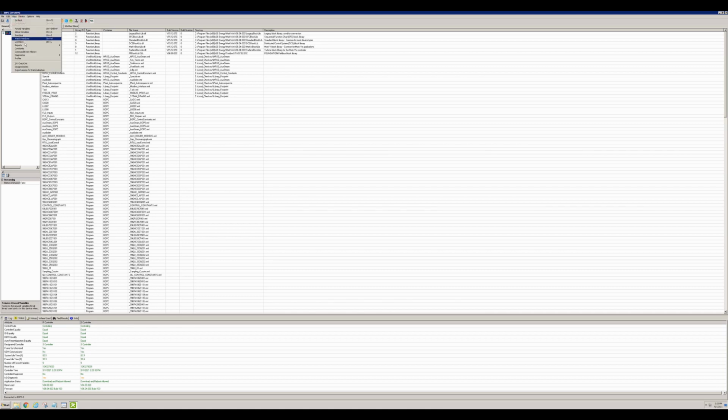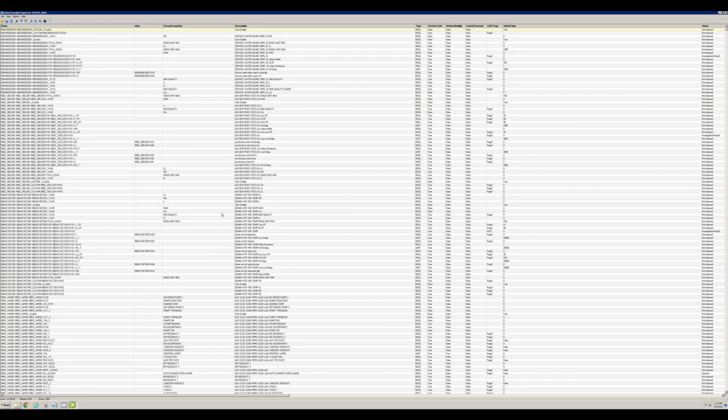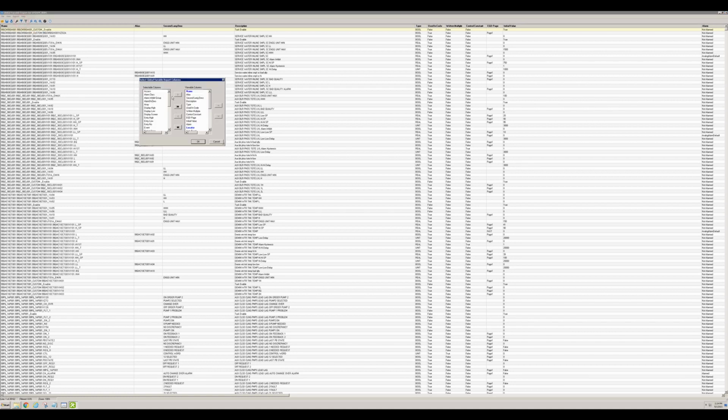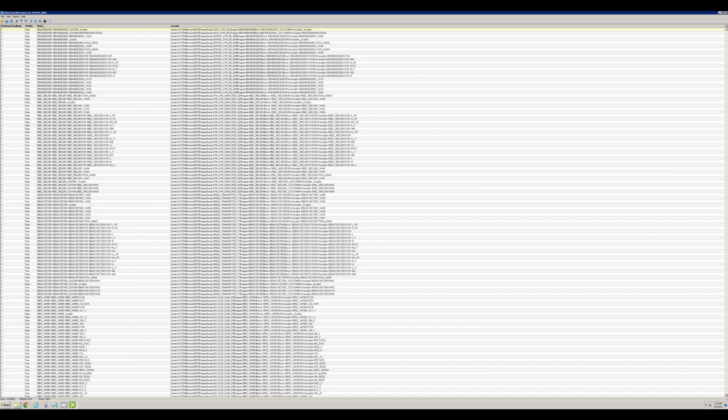So we'll go here to View, Reports, Variable, Global, and we'll let that run. When we get this global report open, we want to come to Report, Change Columns. We want to use this button here to remove all the columns that it allows us, except for the remaining two. And then we're going to go down to Historical Deadband. We're going to add it, move it to the top, and then Written. And hit OK. This now shows us the columns that we can work with.